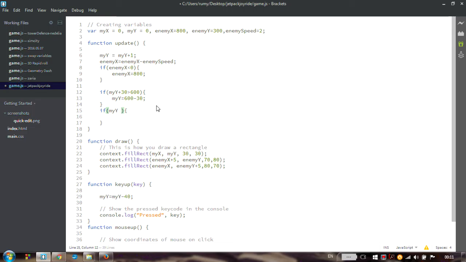I can just write if comparing my y and the top of the playing field, which is at y 0. So I need to check if the player is even higher than the top part of the playing field. So this will happen if my y is even less than 0.